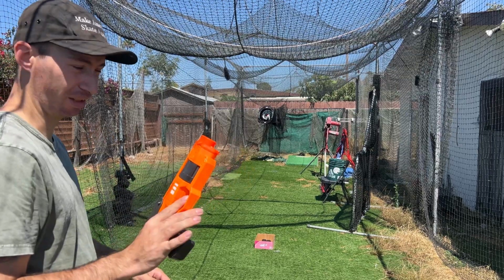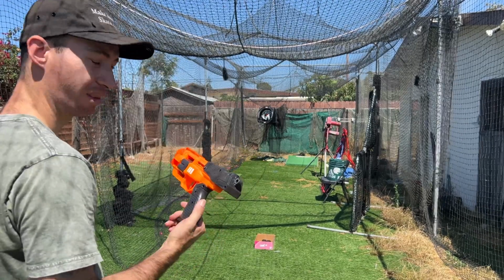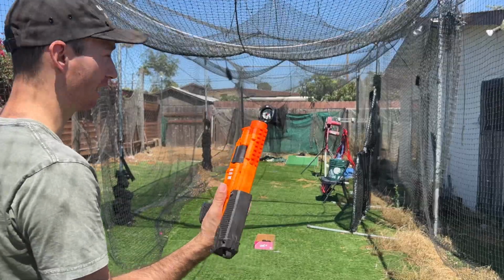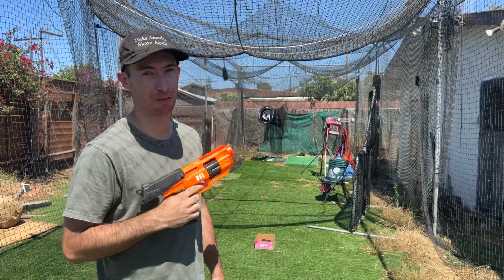No skipped index issues this time around, but I didn't use all of the darts, and I was also not priming that aggressively, so I don't know. Maybe it's on the user. But I'm pretty impressed that without the muzzle it can hit that. Let's head back inside and give you final thoughts.